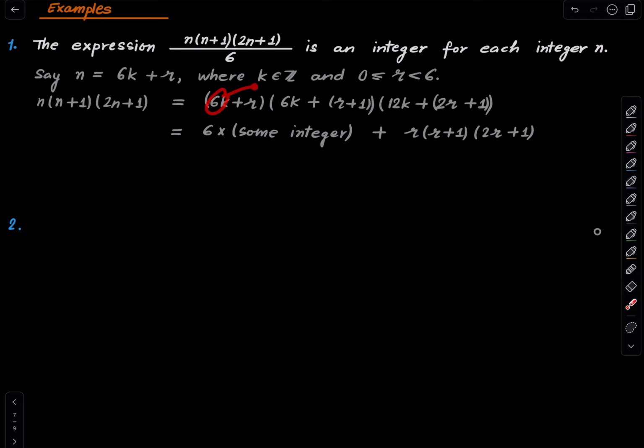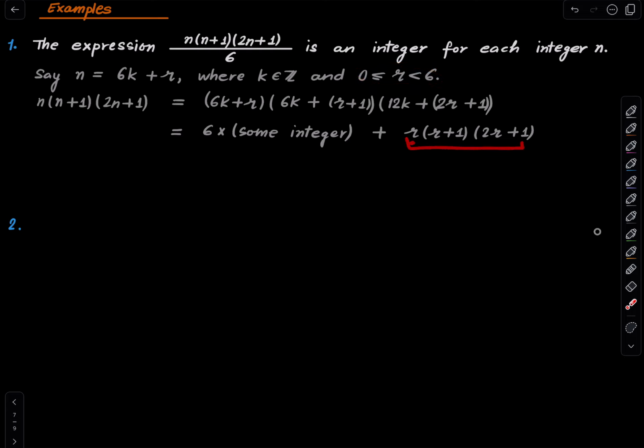I'm just doing the basic algebra. The first term you take out, you will see certainly something that is divisible by 6. Then you may take out this term that is also divisible by 6. It is already featuring 2 6s. And so on and so on. The only term that will not feature a 6 is this, which I have written out separately. So this is of the form 6 times some integer plus that. So to check if this is divisible by 6, we just need to check for 6 different values of r. When r is 0, when r is 1, and so on up until r is 5, because r is in this range.